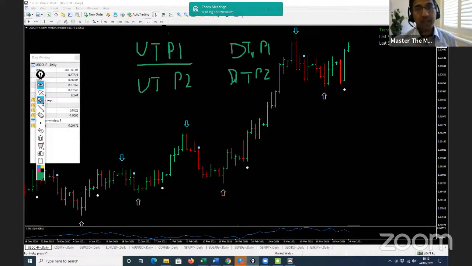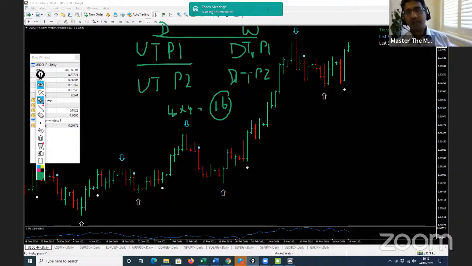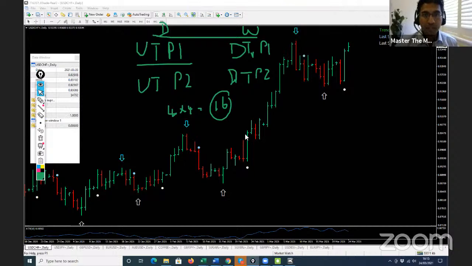Now if you put a daily and a weekly on this as well, altogether you've got 4 factors here. How many permutations and combinations can you get? Some of you mathematicians out there will see that it is 4 times 4. You can get 16 permutations altogether for 2 time frames only. You can do the same thing even on a daily, on a 4 hour, on a 1 hour, on a 15 minute or 15 minute and 5 minute, whatever you want to do, but the principles will remain the same. So let's take a look at this simple principle here. 4 times 4, you've got 16 permutations.